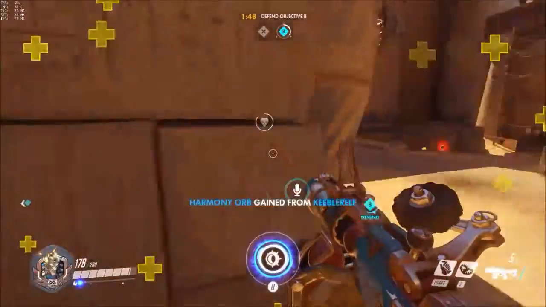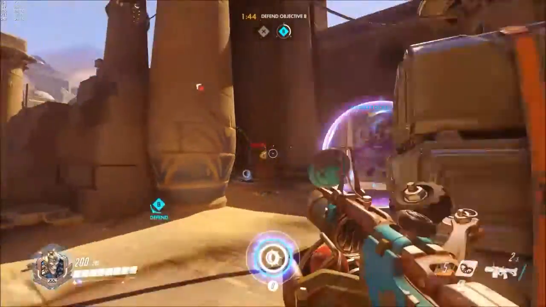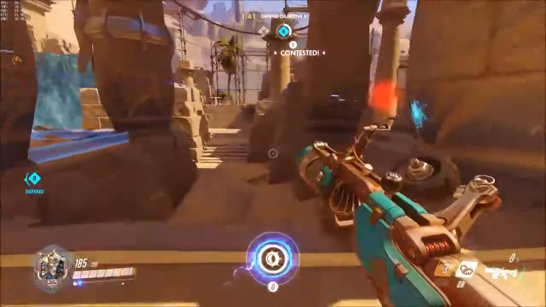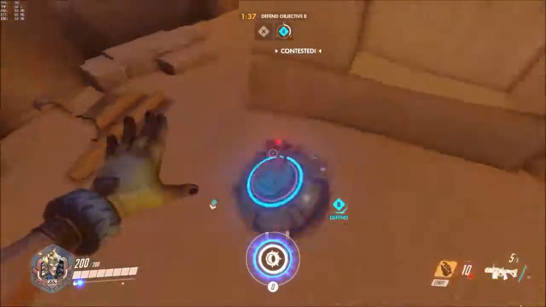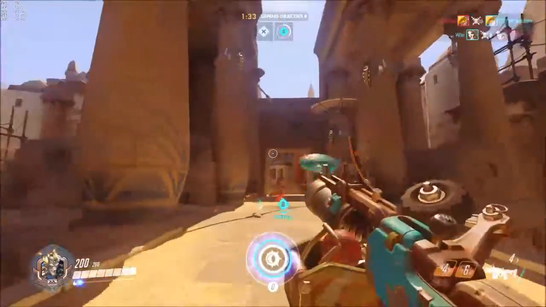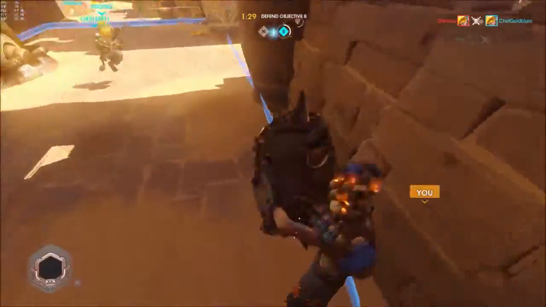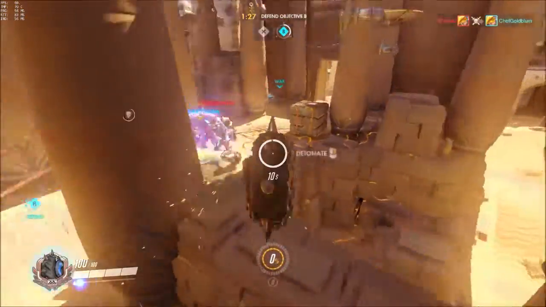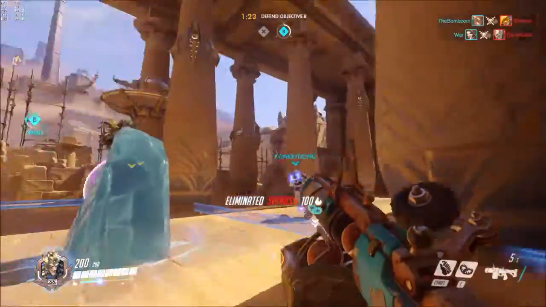So on to his good matchups. Any support? Anybody who doesn't have a very good movement ability. This includes Hanzo, because I don't really consider his climb that great of a movement ability. Bastion, he's great against any stationary things, Bastion or Torbjorn turrets. So that should wrap it up. I'll just let this gameplay finish out.